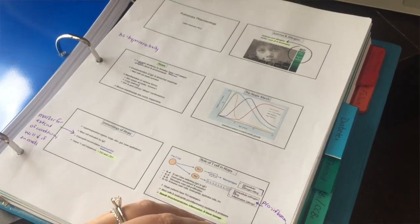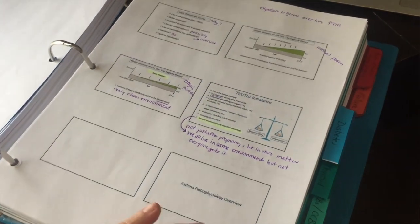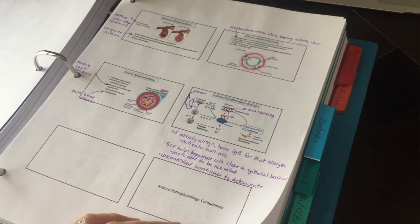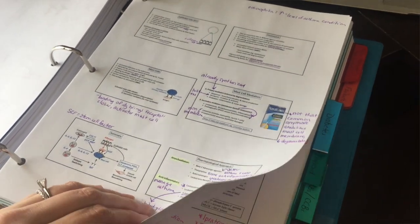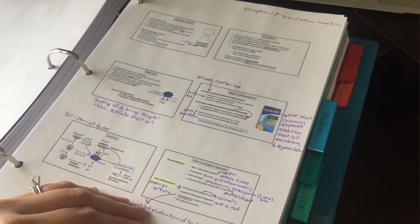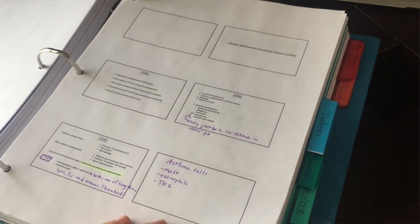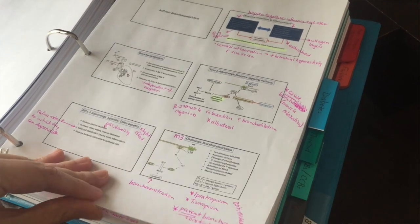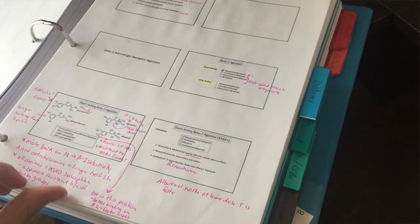The very first thing I always do is watch the lectures. I have the PowerPoint printed out as I watch, and while I'm watching I'm taking notes, pausing it, sometimes re-watching to understand what was said. I jot notes on my PowerPoint — anything for clarification, or if the professor said something not on the PowerPoint, I'll write that down for my own edification.